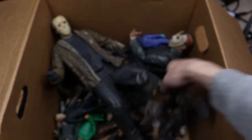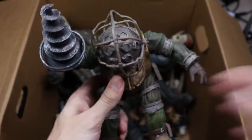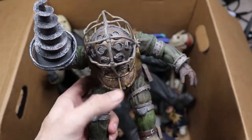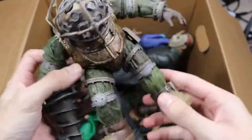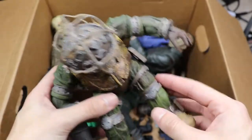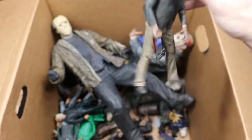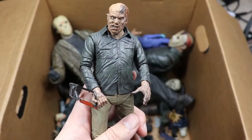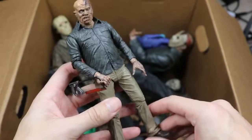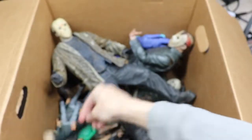We have another Bioshock right here — the mini version of Big Daddy. If you don't want to go all out on the large version, you can get the mini, though I think both are equally expensive. Next up we have a Part 4 Jason — maskless with a little buzzsaw. Our first Part 4, nice slacks going on.